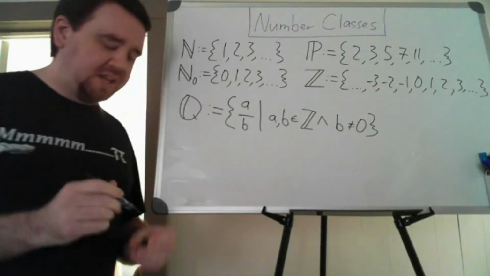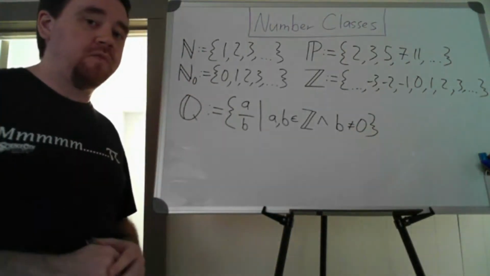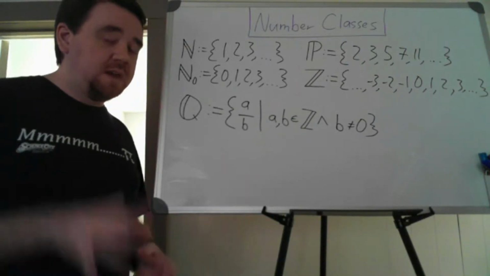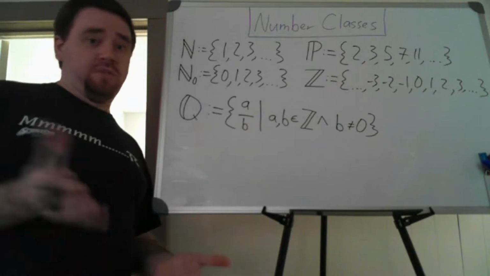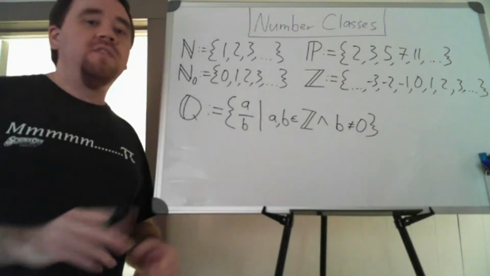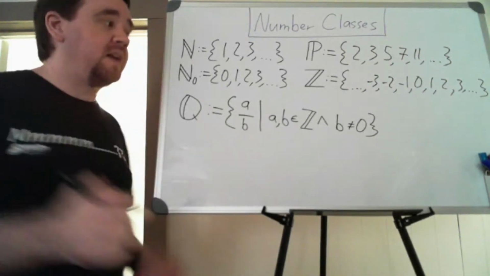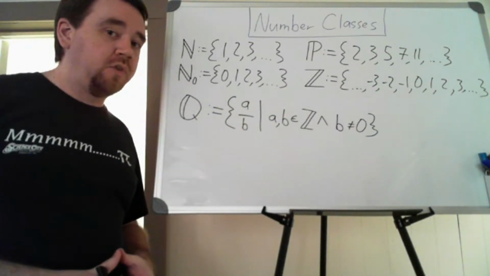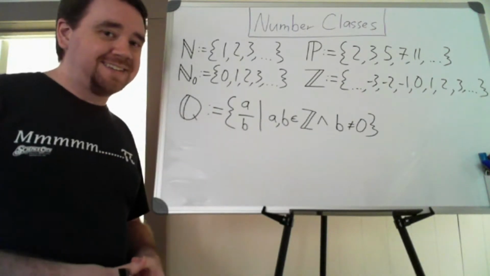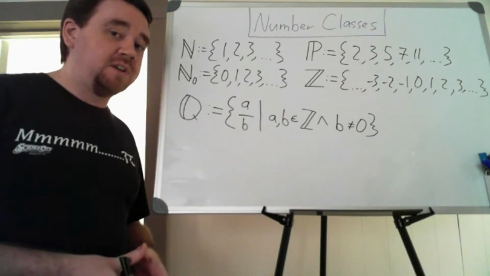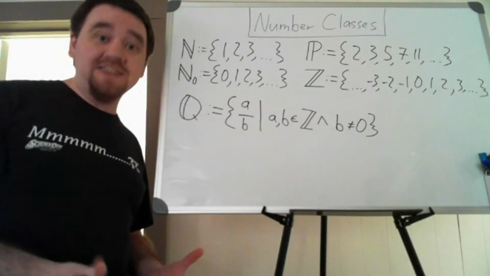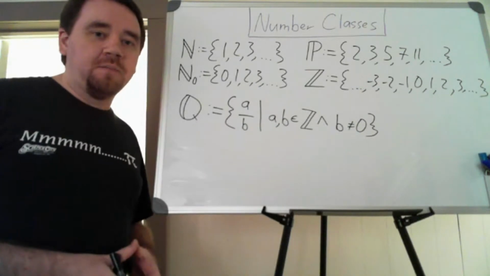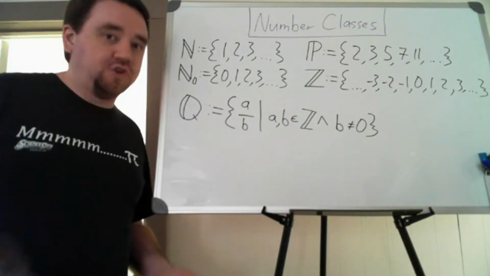Now, why did I place that restriction on B? Well, for the simple fact that it's impossible to divide by 0. That's something we call undefined. Now, before you get all smart with me and say, oh, isn't the answer just 0? No. The order of a division problem matters. Think about it. 3 divided by 2 versus 2 divided by 3 is going to give me 2 different answers. So 0 divided by 6 is not going to give me the same answer as 6 divided by 0. And 0 divided by 6 is 0. I have 0 pizzas that I'm going to share with 6 people. How many pizzas am I giving to each person? 0. It's just that simple.